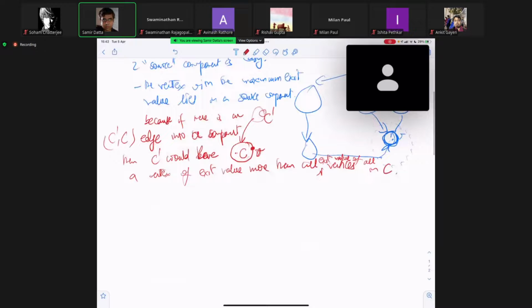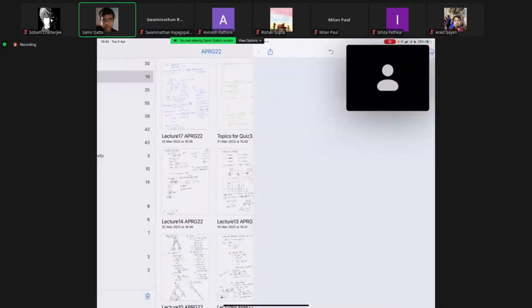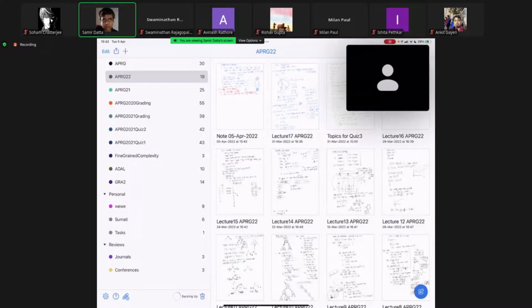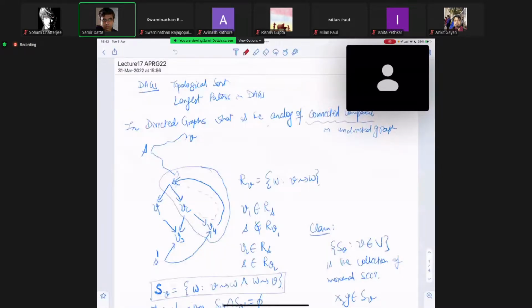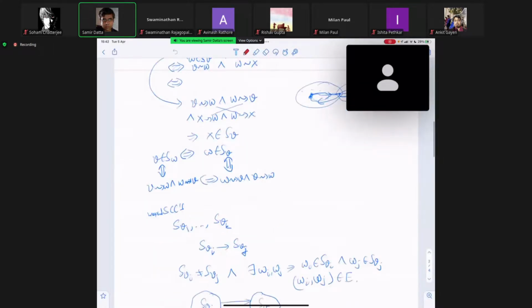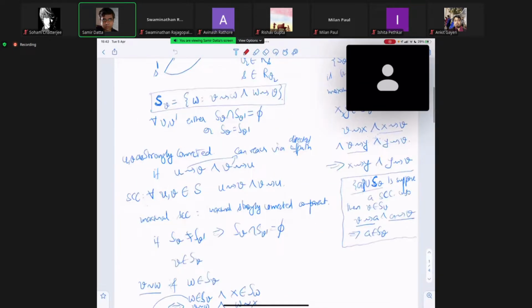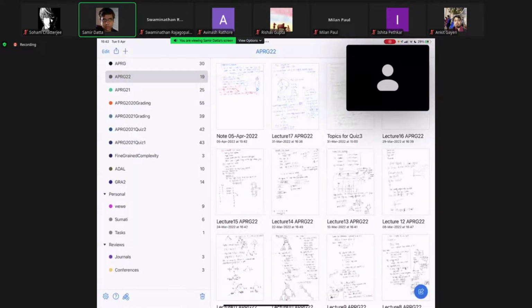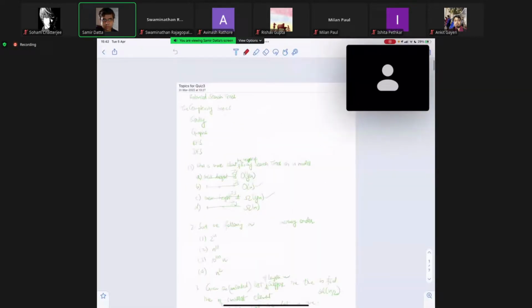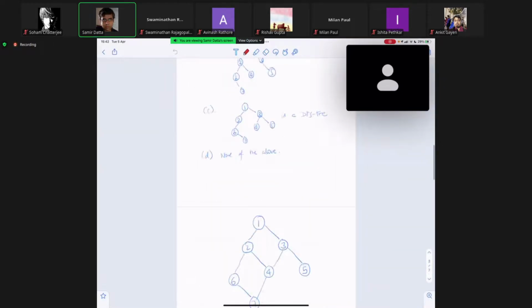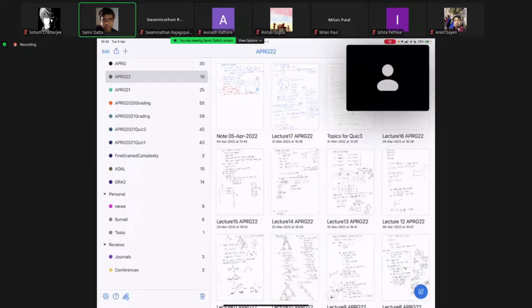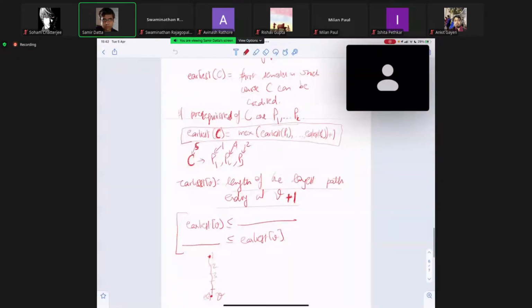Remember in the DFS subroutine, we had pre-process and post-process.